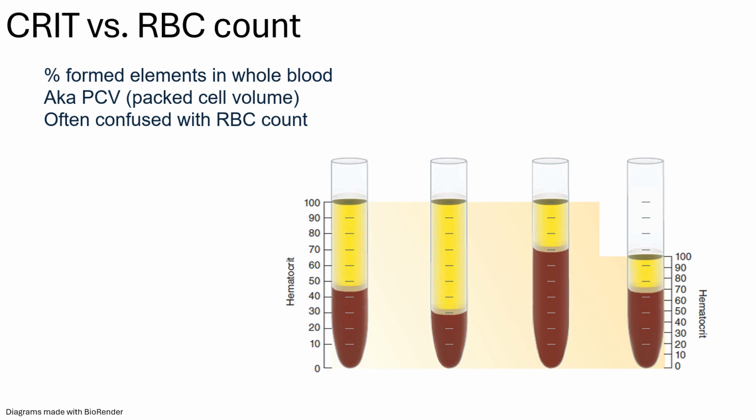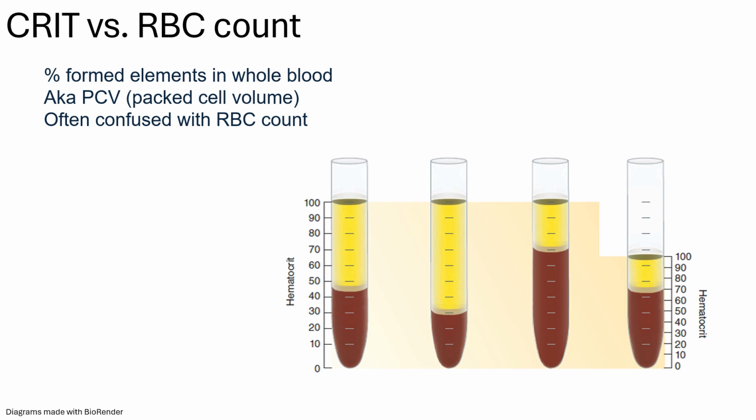But the crit can give you an idea of what percentage of your whole blood is erythrocytes. Crit is actually a measurement of all of your formed elements, and people sometimes forget this definition, that crit is a count of erythrocytes, leukocytes, and platelets. But look at the Buffy coat. It's so small, and that layer of erythrocytes is so big. You can use crit as an indicator of how many red blood cells you have. Know that crit is like a percentage in your whole blood.